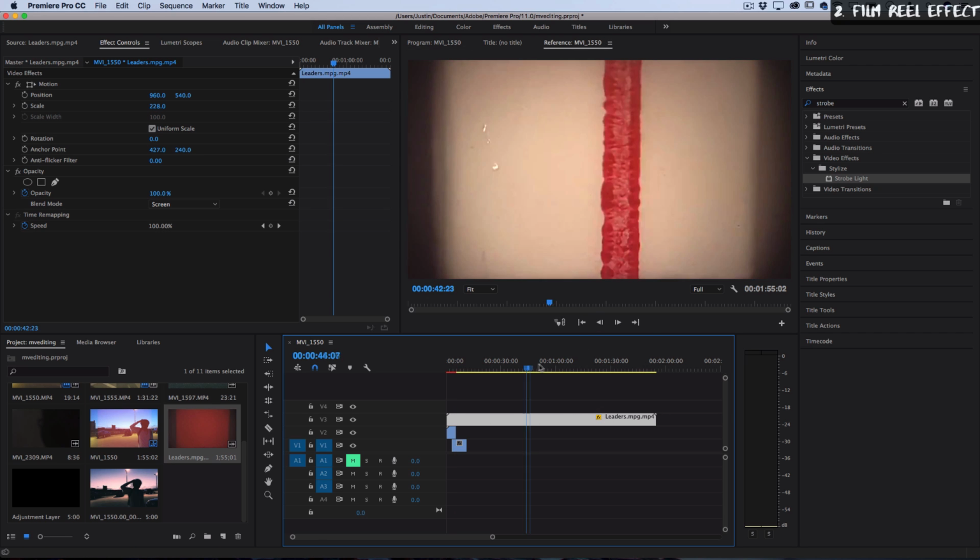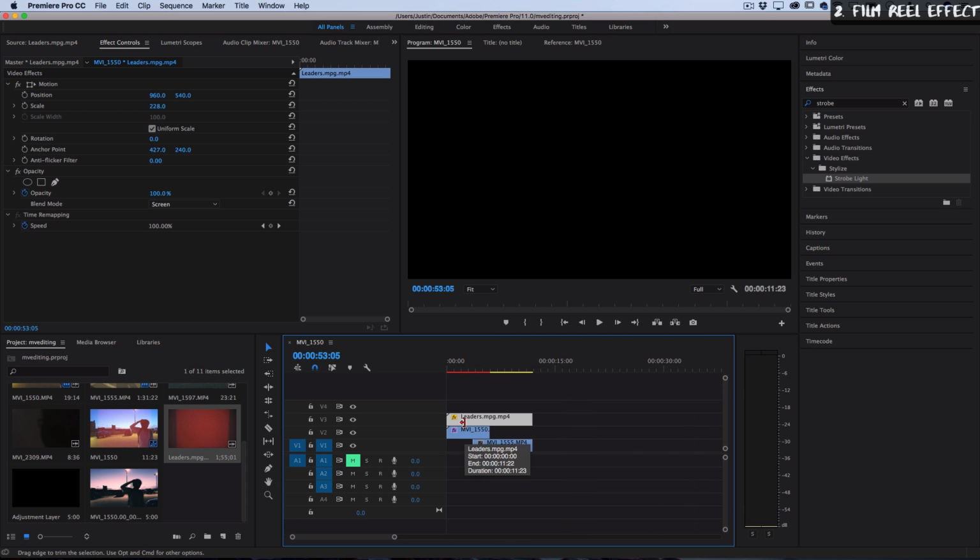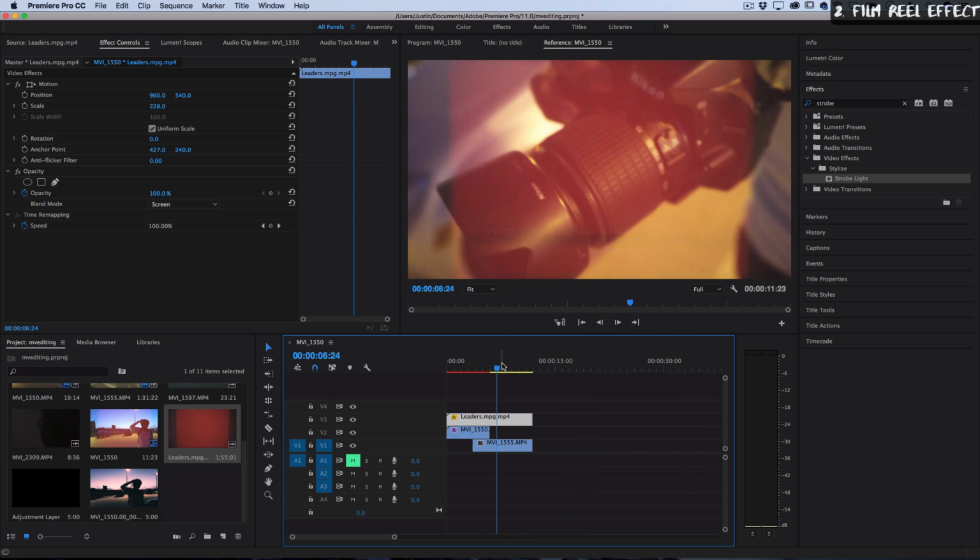So find an interesting portion that you want to blend and cut it down to size so that it matches your clips. And if you want to make things a little bit darker, if they're standing out too much, you can always lower the opacity. Just make sure you turn the animation off so it's consistent.